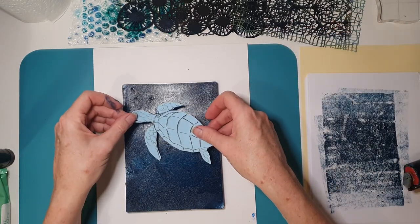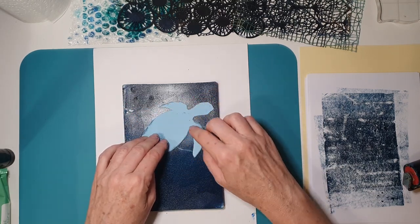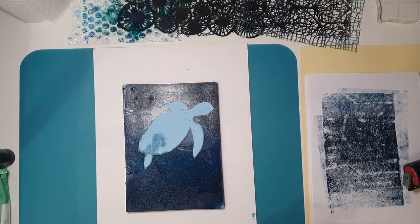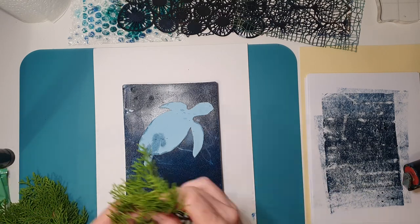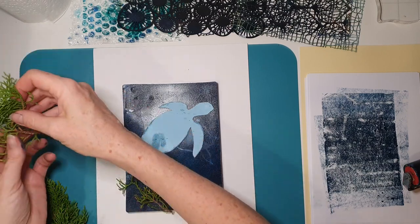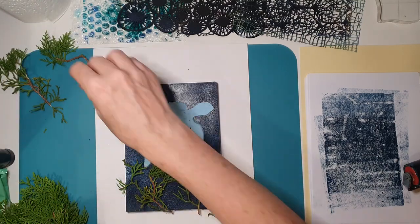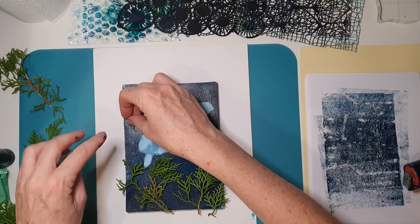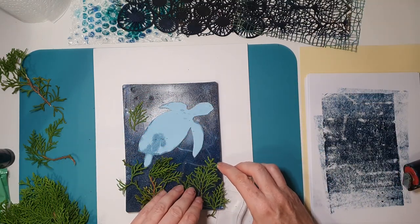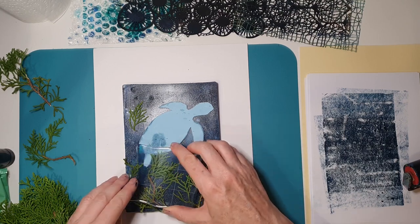There I go putting it on the wrong side — you actually need to put it obviously with the side with the marks down. I was just a bit distracted there. Press it down, try not to get it all over your fingers. I'm using bits of cypress, sort of palm or fir tree, and pressing them in all around. Just making a design — I thought they looked a bit like seaweed, a bit like a sea fan, coral-y sort of stuff. Using just an acrylic brayer to press it down; I tend to just end up using my fingers anyway.